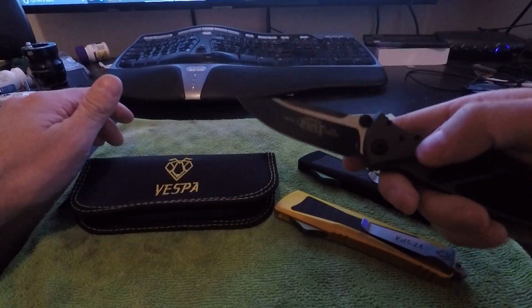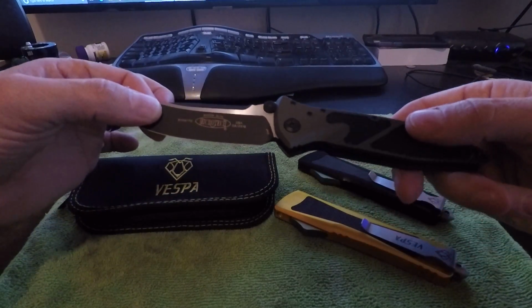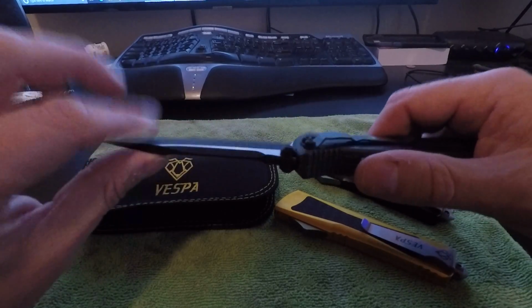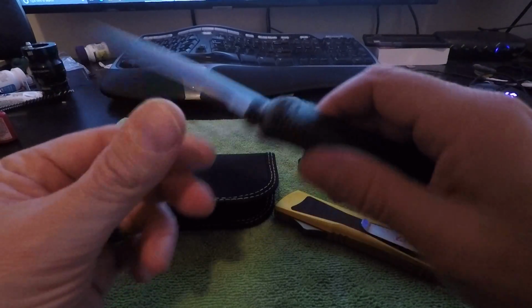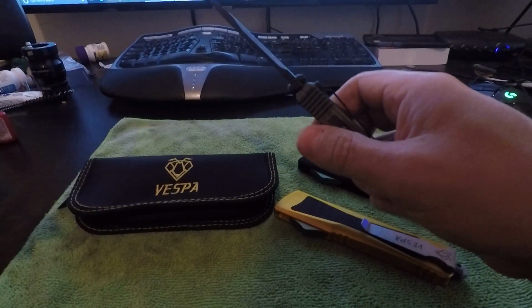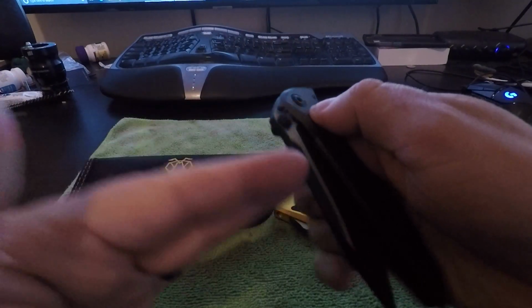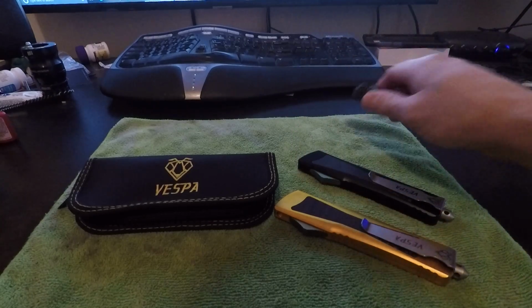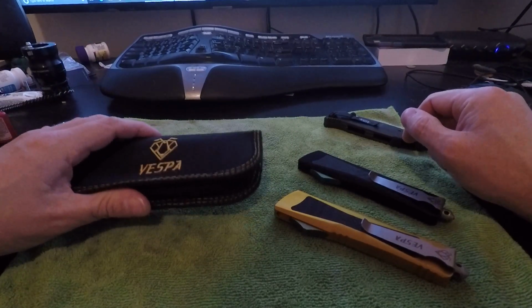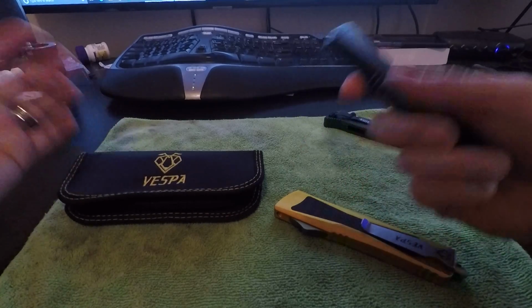I did give away my OTFs, but I've still got my SOCOM Elite. I got this from either Blade HQ or eKnives, but that's a legit one, serial numbered, everything. Paid like 300 something for that one. Love it. Flipper, ball bearings, great knife. I have nothing bad to say about Microtechs. I just think for OTFs, for what you pay for a Combat Troodon, I could get 3 of these.